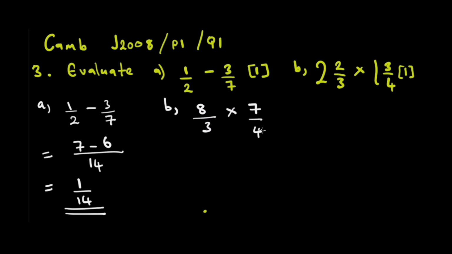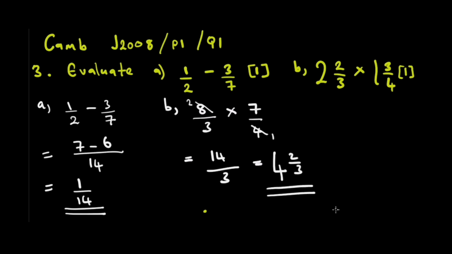Tiri pano, tichati isusu 4 into 4 is 1 and 4 into 8 is 2. Then remember tati tino multiply numerator by numerator, then denominator by denominator. Kuti panapa tichawana answer iri 2 times 7 then is 14, then 3 times 1 then is 3. But tikatarisa mukweseni medu tinoona kuti we have mixed numbers. So tikada converta it into a mixed number, it is going to be 3 into 14, 3, 6, 9, 12. Inopinda 4 times with the remainder of 2 over 3. This is going to be the final answer.